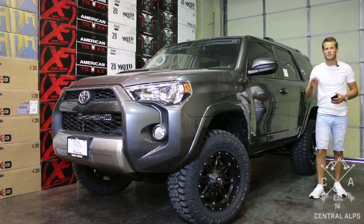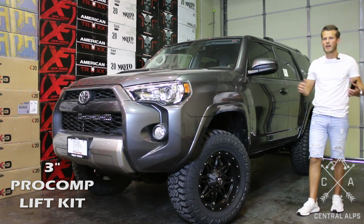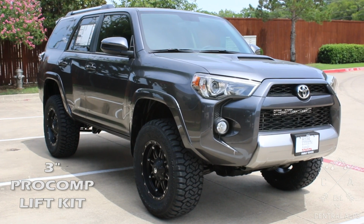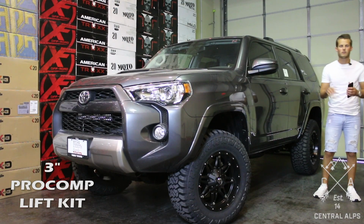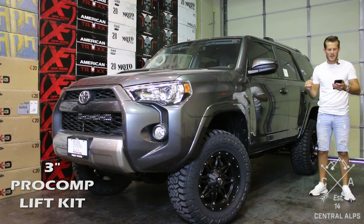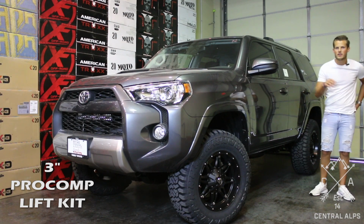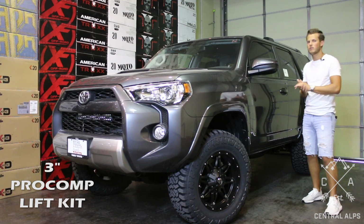However, we put a 3-inch ProComp Lift Kit on it. Now the ProComp lift is made for a Toyota FJ, however it does transfer over to a 4Runner. It's a 65210K lift, that's the part number. So if you go to 4 Wheel Parts or to our website central-alps.com, type in 65210K and that will pull up the 3-inch ProComp Nitro Lift for a FJ, but it works on the 4Runner.